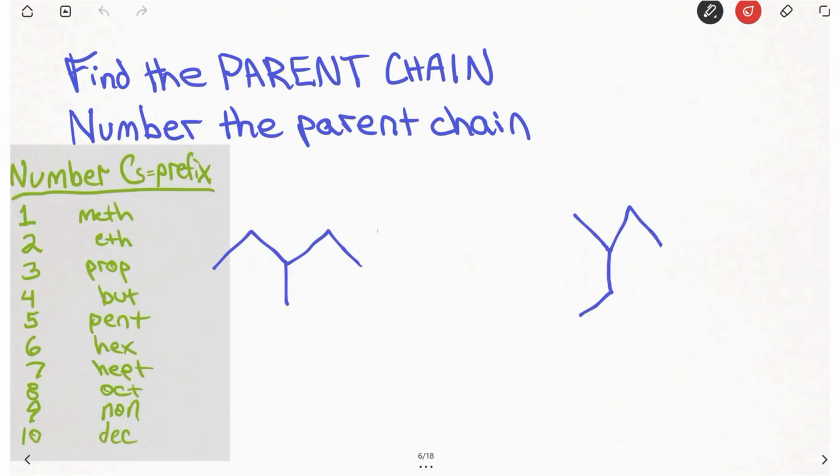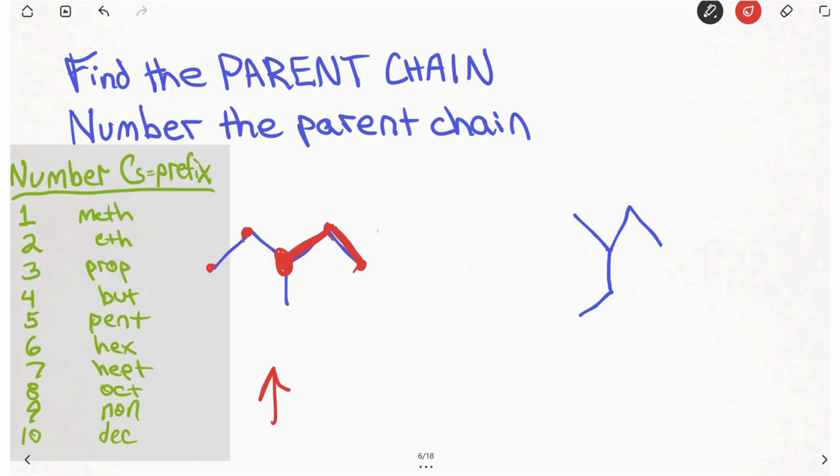Here's another molecule right here. And so we have one carbon down here. And then here is where the split takes place, right? So right here is where it splits, either here or here or here. So we want to find the longest section in this carbon chain, which in this case is symmetrical. It's either the left side or the right side. It doesn't matter because the left side has 1, 2 carbons in it before it gets to the split, and the other side has 1, 2 carbons in it on the other side. So these are symmetrical, so you can just choose one. So I'll just choose that one.